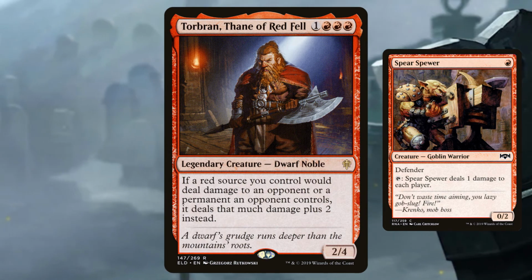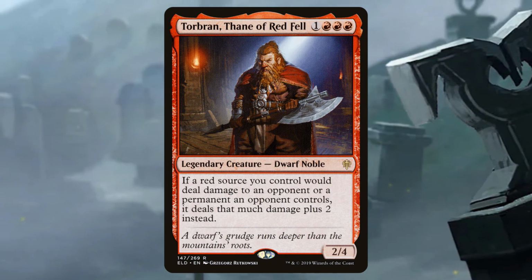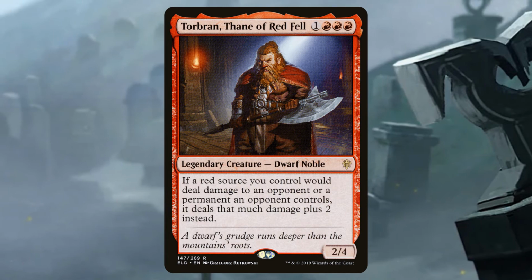And it's really cool that Torbran only increases the damage we deal to our opponents or their permanents, so our symmetrical effects won't hit us harder with Torbran, only our opponents.